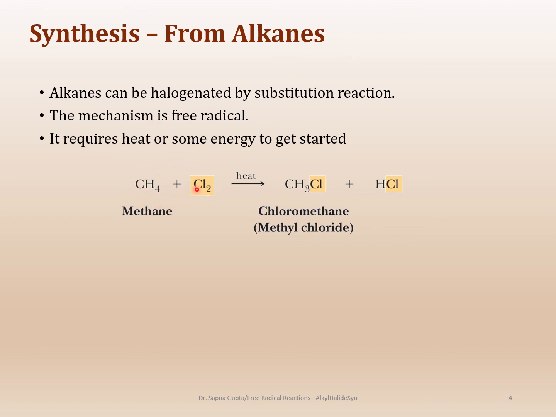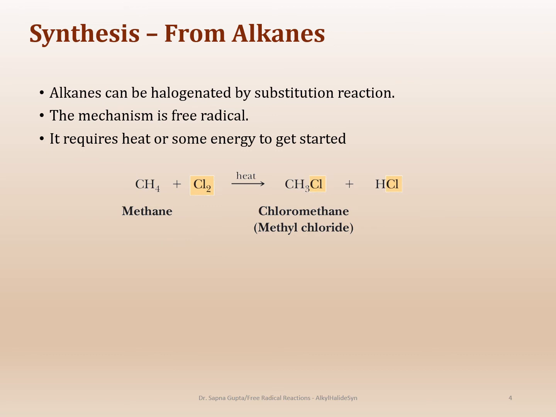So you take methane, you take any kind of halogen, chlorine, bromine. Remember always that bromine is a little bit more specific than chlorine. Chlorine will halogenate at multiple locations, whereas bromine only at certain positions. And so you do substitution reactions, and this is the only way substitution will work on any kind of alkane. Otherwise, alkanes have such bad leaving groups that it's never going to work.